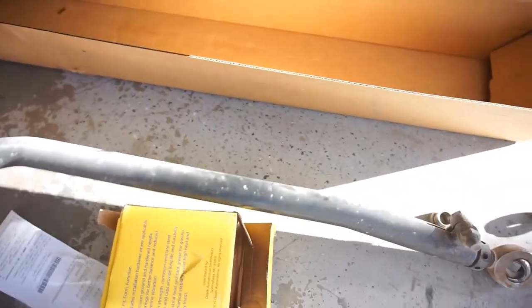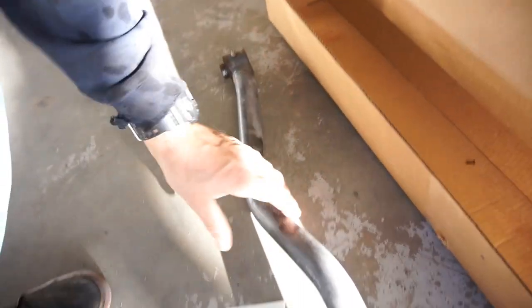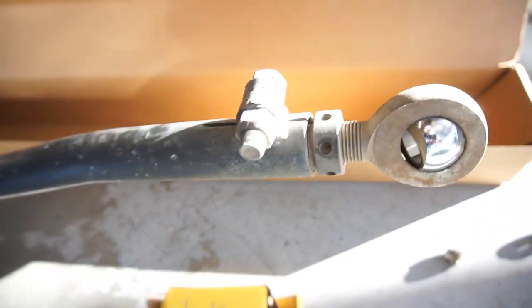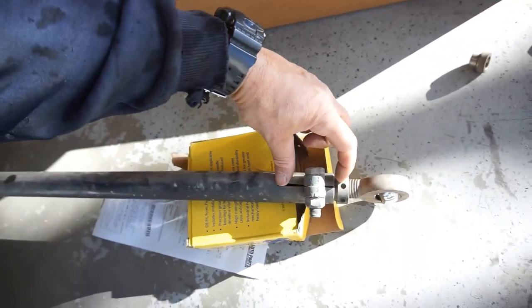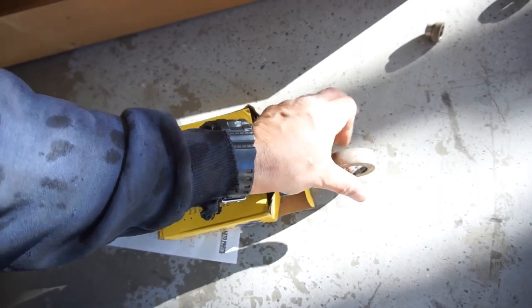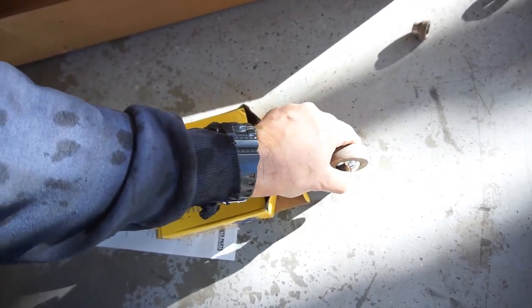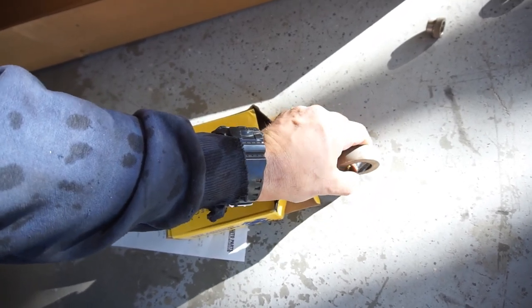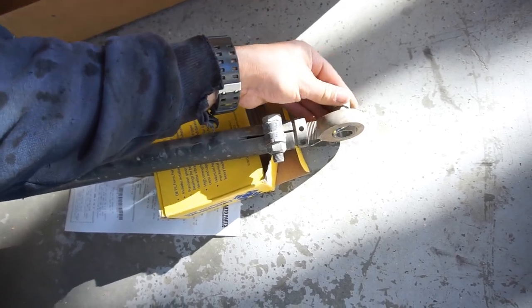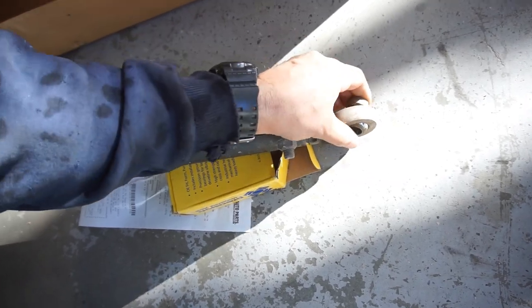I still can't find a name on this thing. Probably for a good reason. Not sure if companies even put names on them, but they should. So, a little note for you guys, if you know this brand or have seen this brand, just let me know. This little locking collar is, I'm assuming, supposed to be recessed into here because it has a little recess on it. This thing's all squeaky and rusted. So, anyway, it might work for somebody, but I don't know. Maybe one day I'll modify it and put another Heim joint or something on the other side.